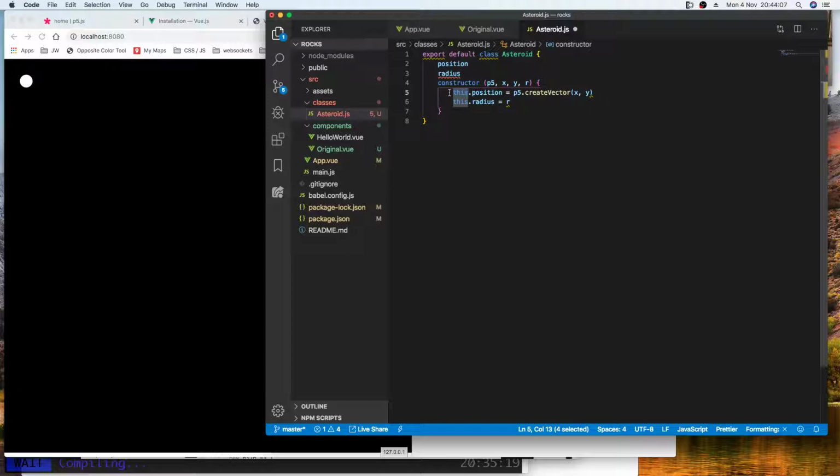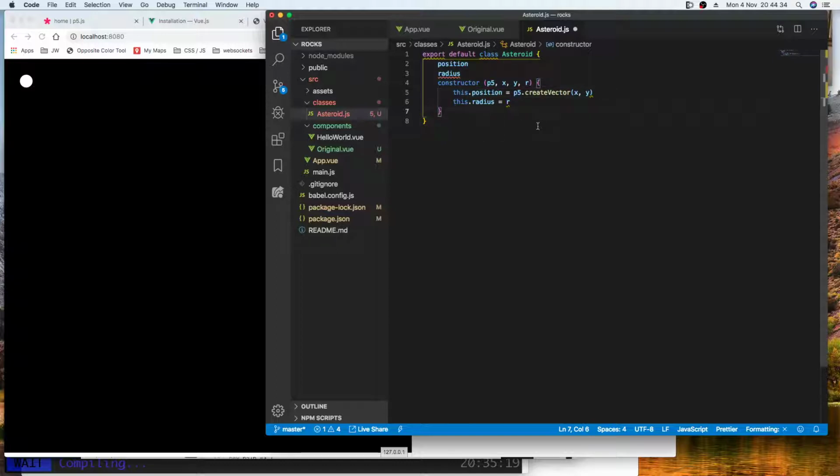If we just said position like this, it wouldn't find it within this function. That's not good enough to identify it as being this one. It looks for it in this function, it can't see it, it will error. So what we need to do is put this dot, and that says basically anything inside this class. So this.position, this.radius, that's what's set here. So that's enough to get us going with the size of it.